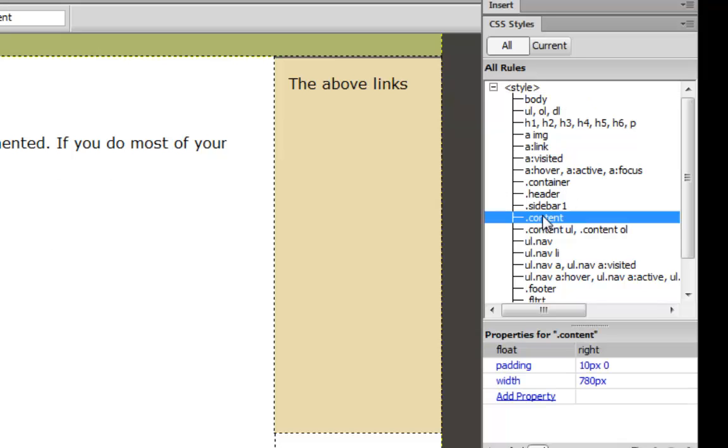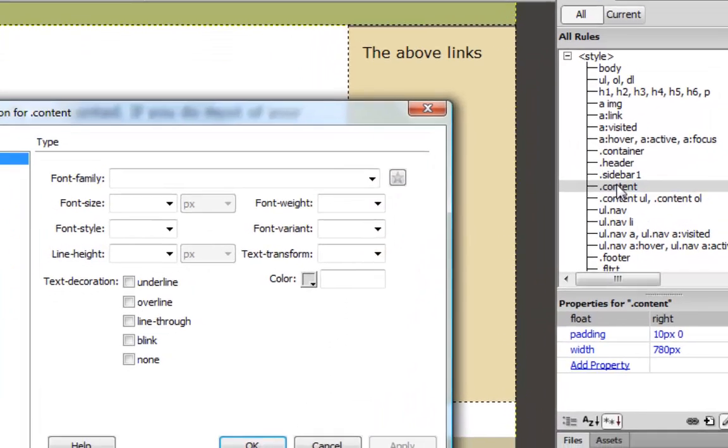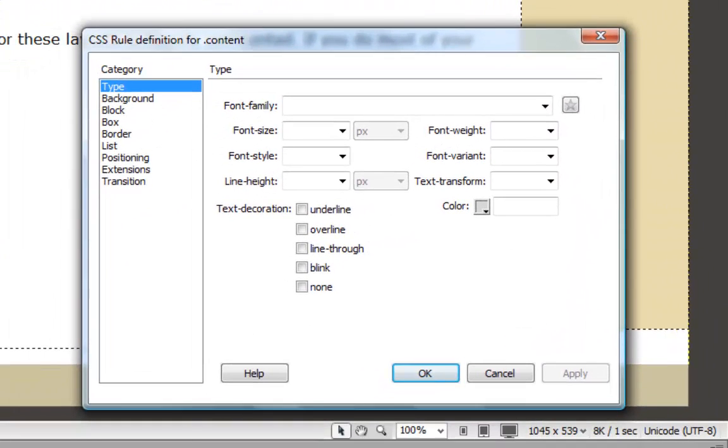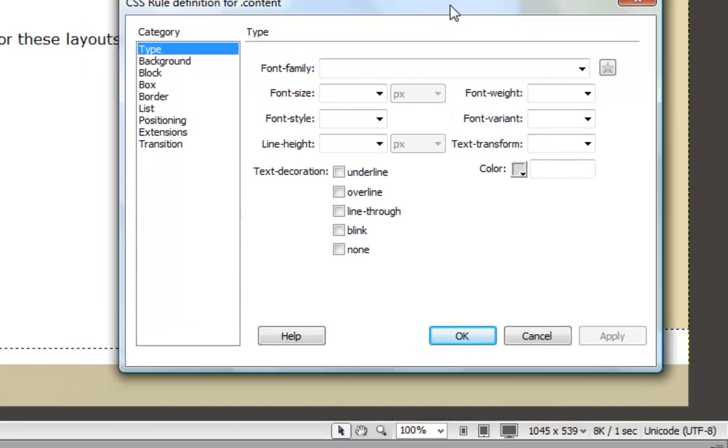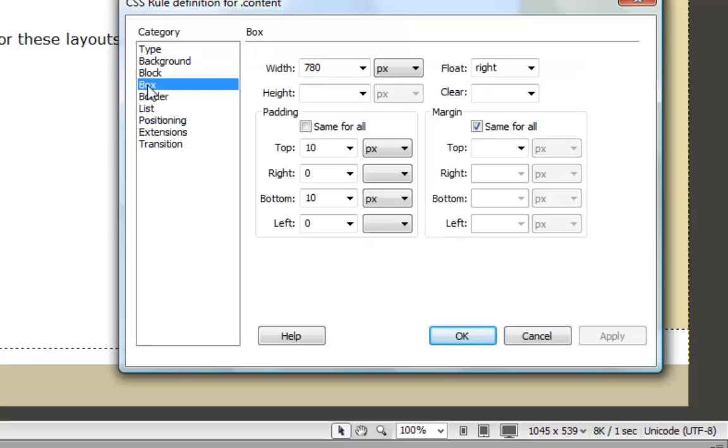If I double click on the style on the right hand side, I get a little pop-up which is how I can change the way that content area of the page looks and is styled. And I want to change its size, so I know I've got to click on this thing called Box, and this is the width of the area and certain things like padding around it as well. I'm going to make the width a lot smaller. I'm going to make it 730 pixels wide, and I won't explain why we need to do this at the moment.